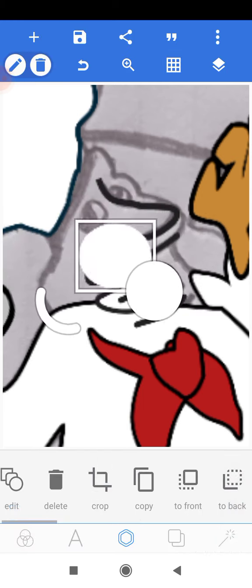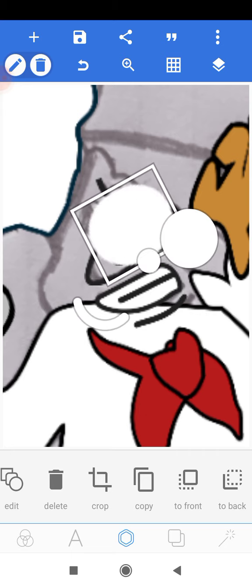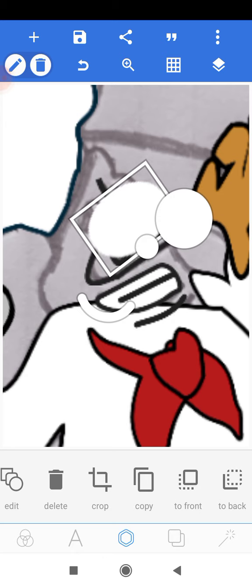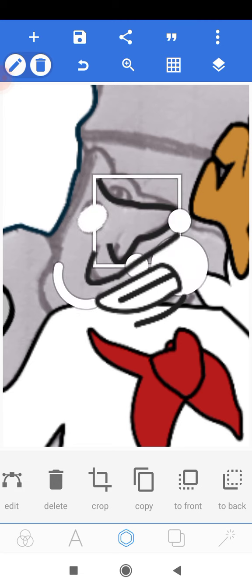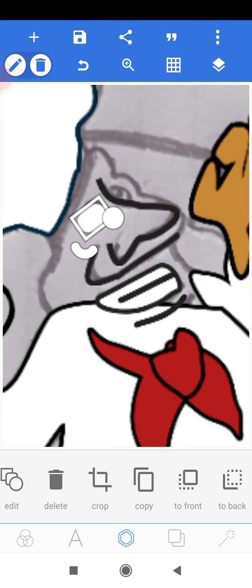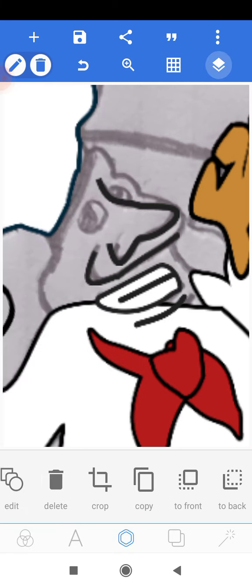I'll check, and I'll try to create the eye. So now that we have it, we'll just hide it a bit so that we'll see the details here.